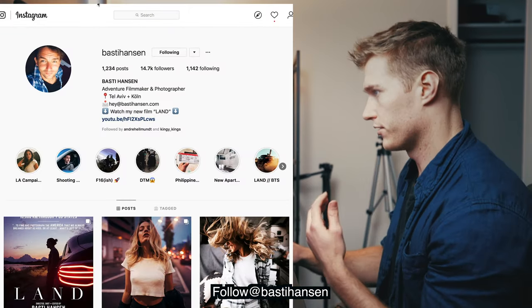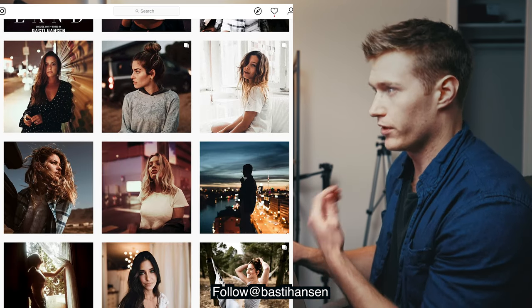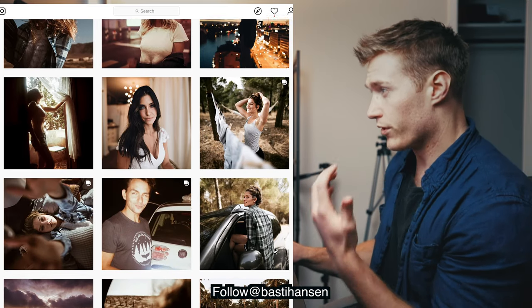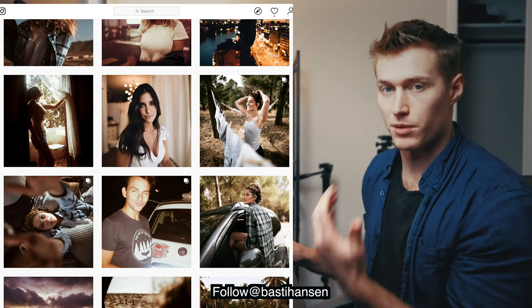So if we're back on his Instagram, you can see he's got really, really strong orange and teal colors. So as you can see, really warm, rich skin tones, and then those teals really pop out of the image.